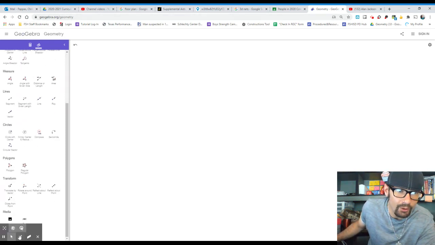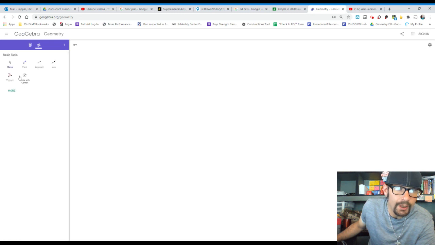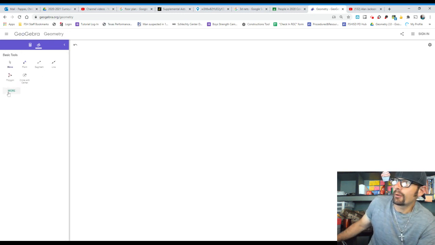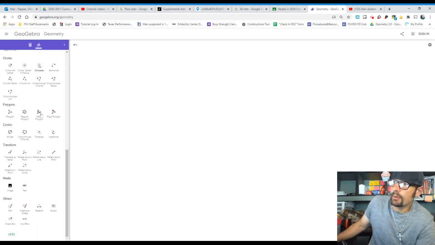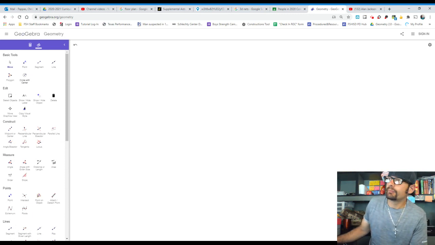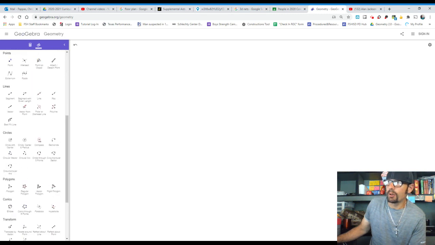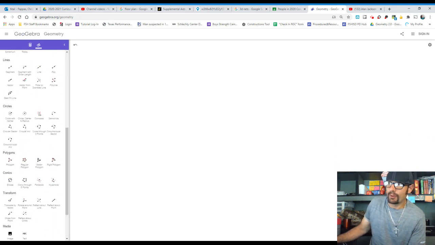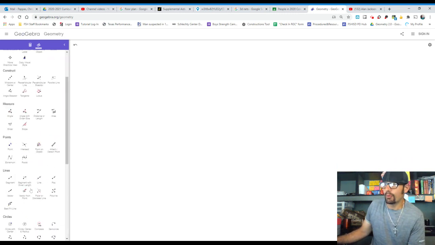You'll see some buttons. I don't know if your screen is going to look totally like this, but you may just see a screen that sort of looks like this. If we hit More and scroll down, it'll pull up all the tools that we're going to have to use here. And so that way, all the tools are at our avail. We're going to use a lot of these throughout the course of the year, so it'd be kind of cool to make sure you play around with this and get familiar with it a little bit.